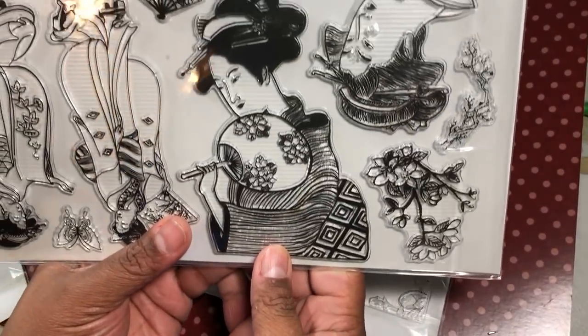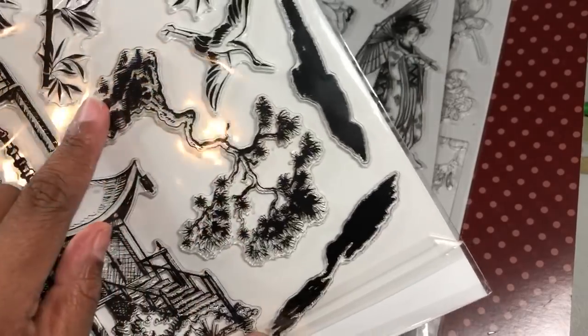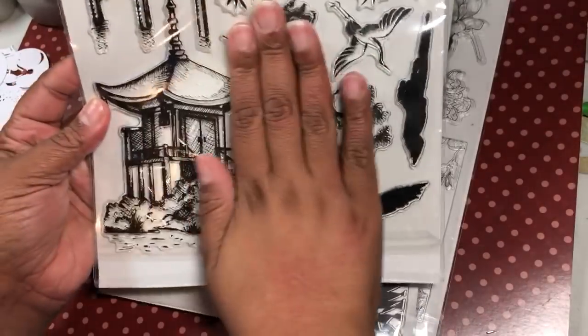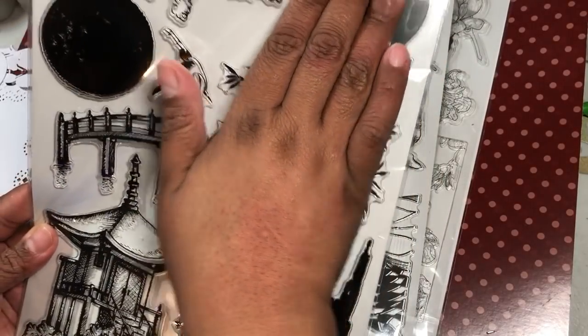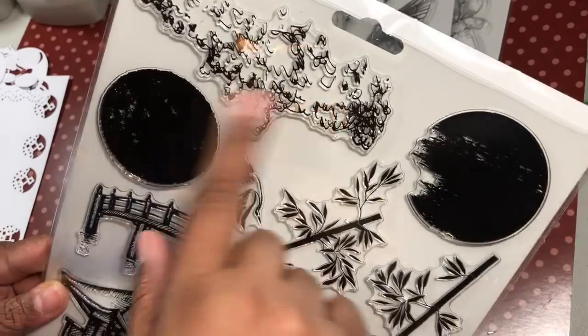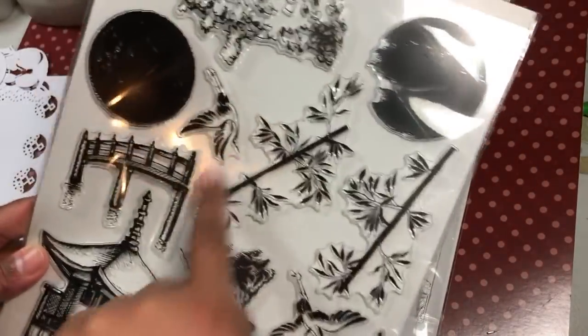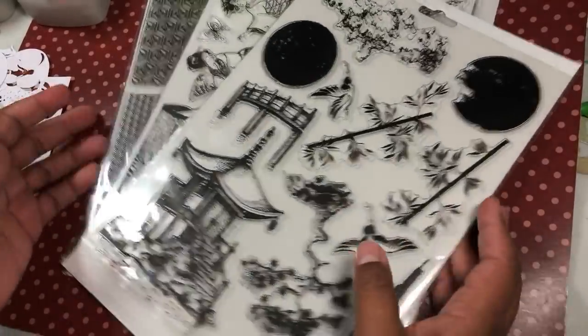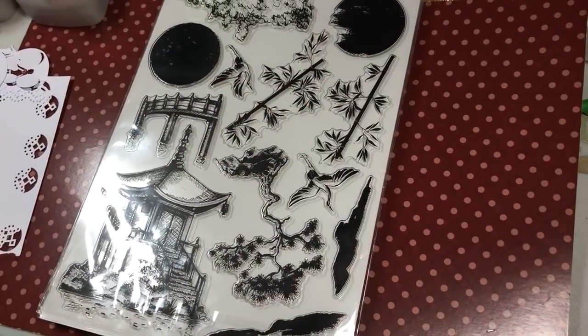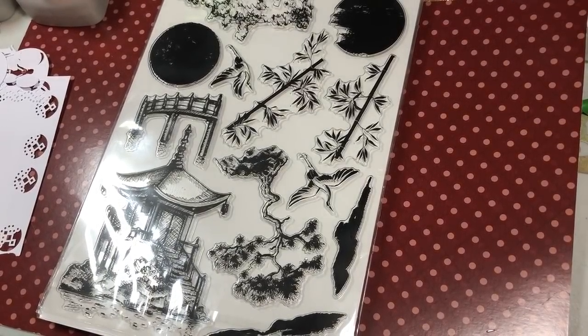And then there's that one. So that one, and then this one. Look at that little building. Ooh. And then you've got the tree, some storks, some little pieces of ground. Got this little bridge. And these are large stamps. Here's my hand and look how big the building is. There's my hand and look how big the sun is. So you have like the rising sun or setting sun, and then you have this darker one with some more, I guess this would be tree. And then of course your bamboo with your storks. So that came in and I was like, oh yes. How gorgeous is that, right? It is gorgeous. So, you know, I have to do an Asian theme TN. I need to do an Asian theme mini loaded envelope pocket.